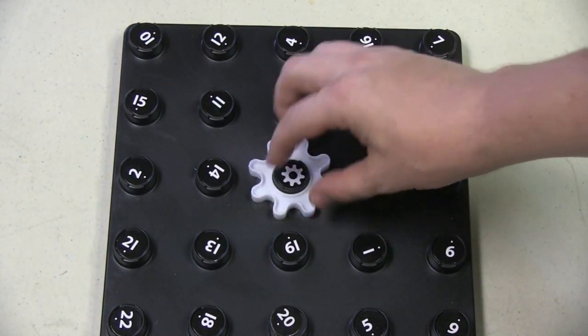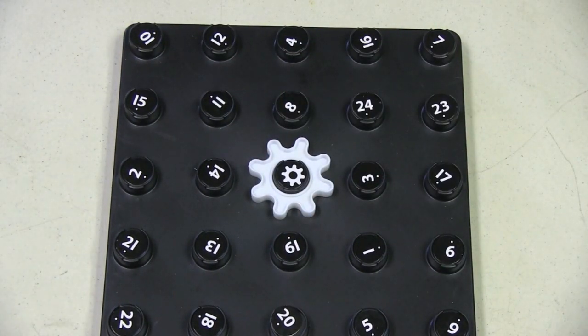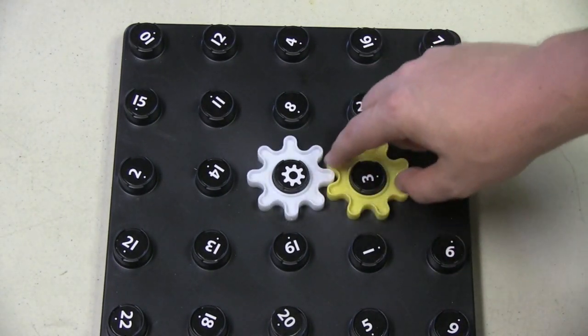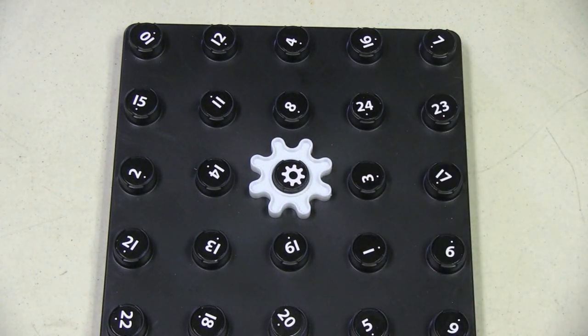And then you're going to put a white cog here in the middle. The cogs fit very easily around those numbers. In fact, if you add another cog, it's fun to spin them. It has nothing to do with the game, spinning them, but it's still pretty cool.